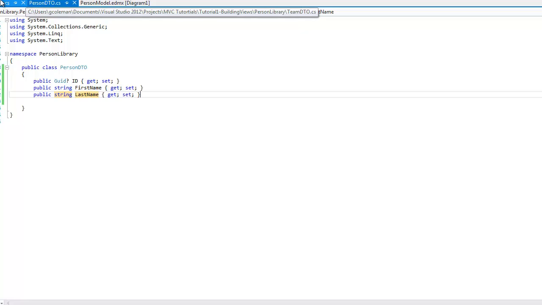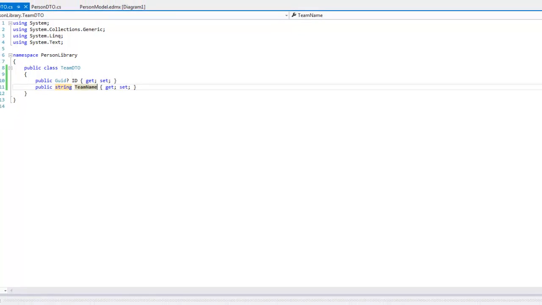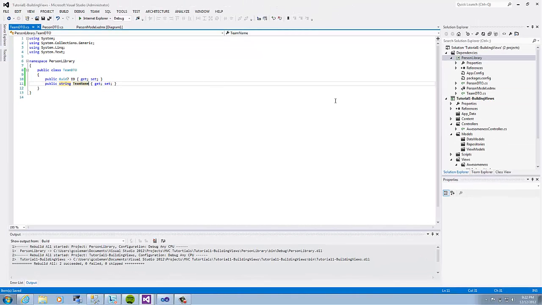TeamDTO, PersonDTO. Very basic model object. Nothing big going on there. We will add a little bit to this later. Actually, we may not. I think we may make a conversion tool inside of here instead of adding it to the DTO, which I sometimes do.